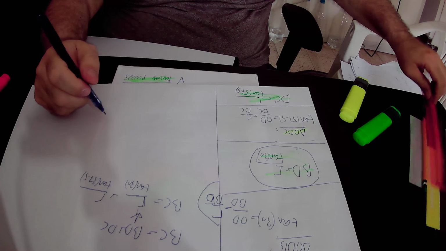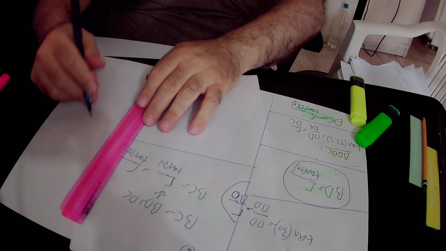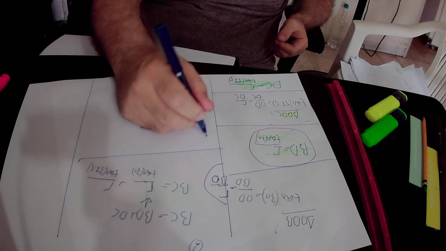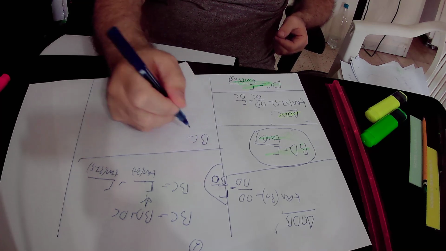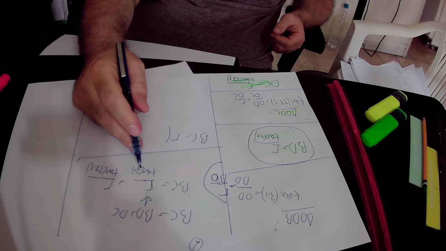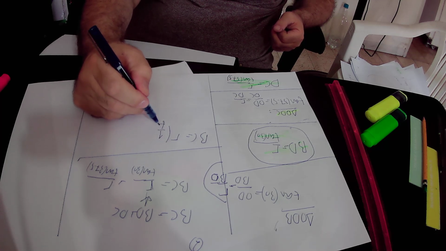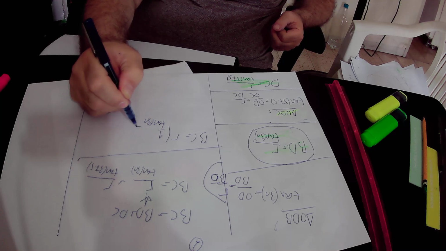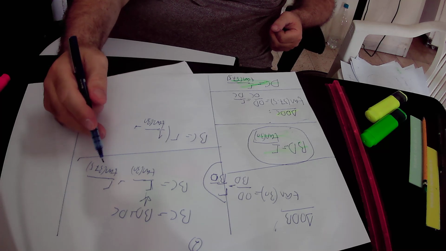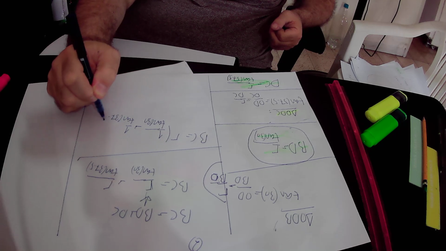So here we take R as a common factor from those two expressions, and we get that BC is equal to R times what is left. What is left is R over tangent 30 degrees plus what is left from the other expression after we took R as a common factor from it, which is R over tangent 37.5 degrees.